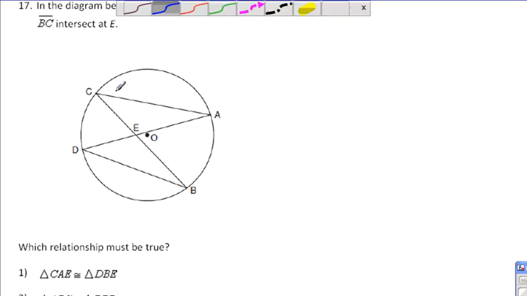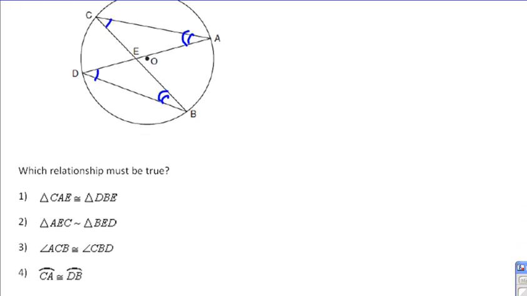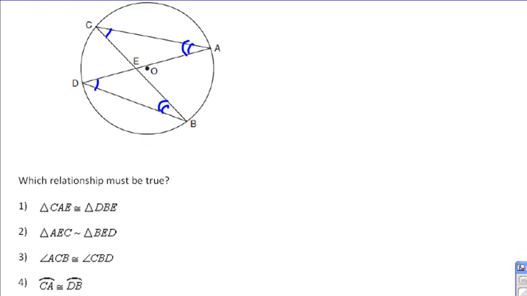Since we realize that this angle must be equal to this angle, why? Because they share the same arc. Likewise, this must be equal to this one too. They are sharing the same arc. CA. So EAC, that triangle, upper triangle, and then BED, the bottom triangle, that's similar. That's one thing that we have to realize by the AA method, because two pairs of the angles are the same.